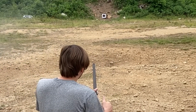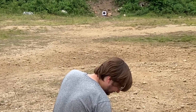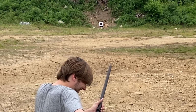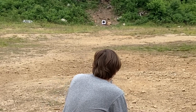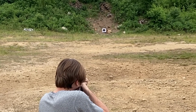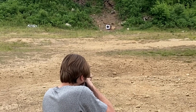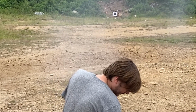It also has a very, very stiff trigger. Let's find more excuses for me for missing, huh? A carpenter never blames his tools. We'll blame this one. It didn't have a very good reputation. Put one more through.